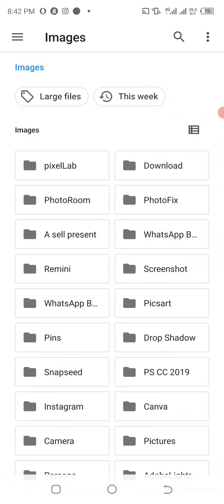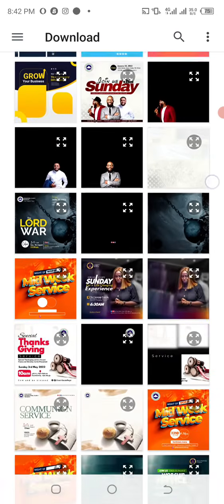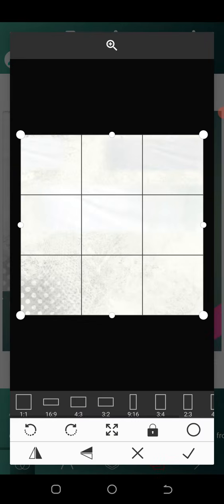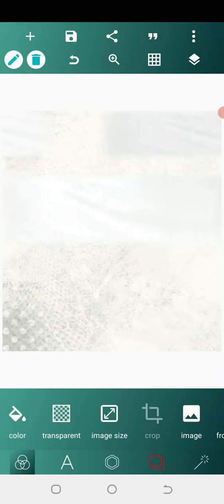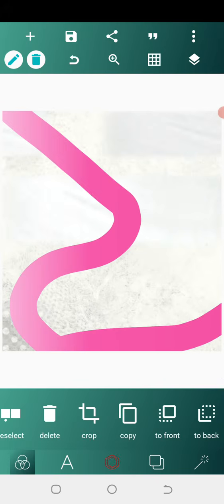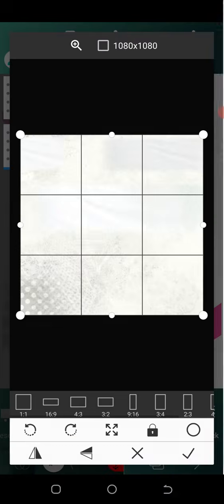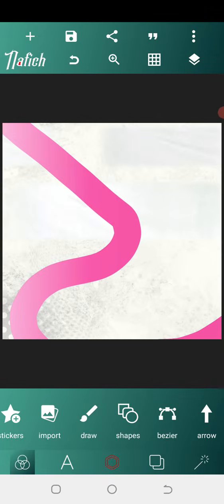Let me see. Go to my gallery, and I want to see whether I can have a kind of background to use. So what if I try this background? Send this background down. I want to see whether this can actually work. So send it down, or I should use it directly as a kind of background while this will be deleted. Then I will have this particular result.